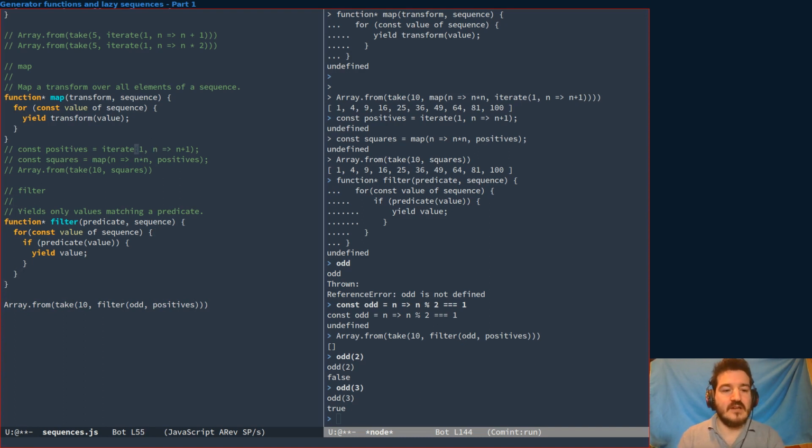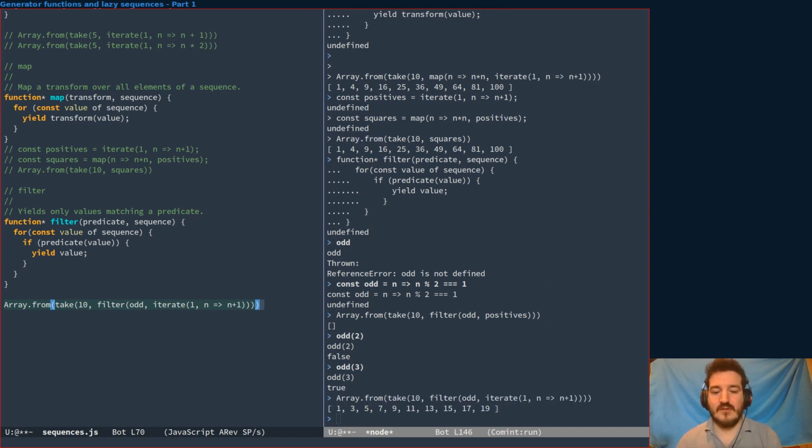Okay, there is something that you should watch out for. These are not referentially transparent, so you cannot just substitute the definition for the value. In JavaScript, things are mutable, so these will change. So I need to do this. Maybe in a later episode we will think about how to make them referentially transparent. Basically, you just need to wrap it into a parameterless function, and that will help, but you have to be consistent about it. And now it works. All of the odd numbers, or at least the first 10 ones.